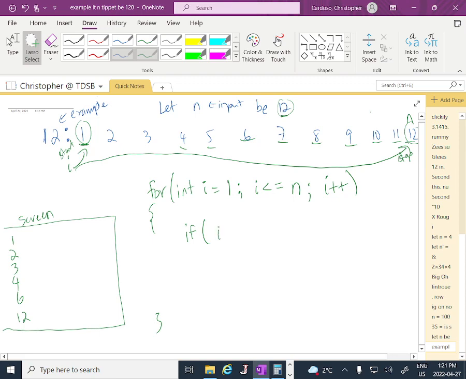So if I, what's the question I want to ask? I is going to be all of these numbers. If I is a factor of 12, and 12 is n, right? So if I is a factor of n. Again, this is pseudocode. I can't write this in real code, right? So pseudocode is something that lists out all your steps for you, so you can keep the steps straight without getting washed away in the details.